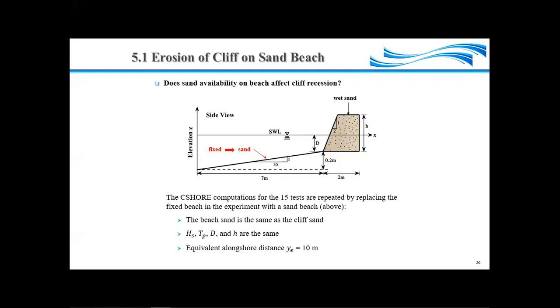And then we checked, actually experimented. If you have a numerical model, you can check. If you have a fixed bottom, then in reality we usually have sand at the bottom. So does it affect the results? What happened in the experiment is there were only 15 tests. Then we developed a numerical model. The numerical model is more general. And then you can check, okay, this particular experiment was done with sand only here, no sand there. In reality, if you have sand here, what difference do you get? So you can check different cases.